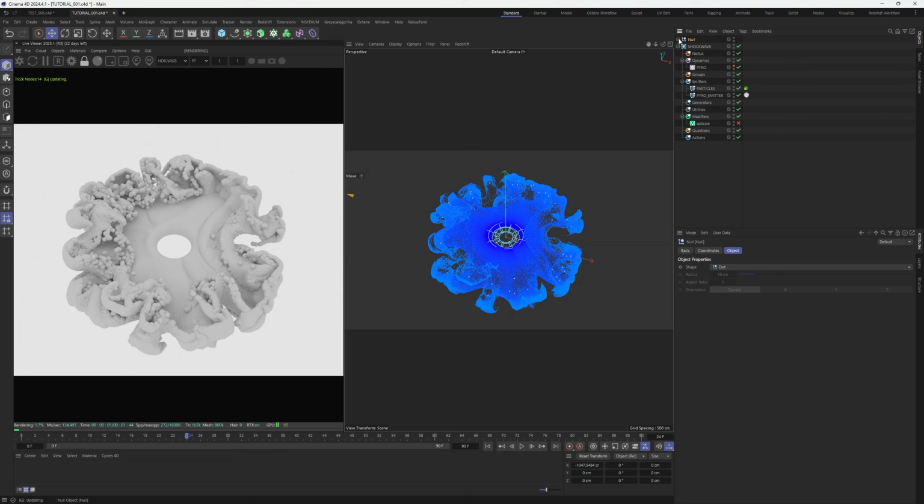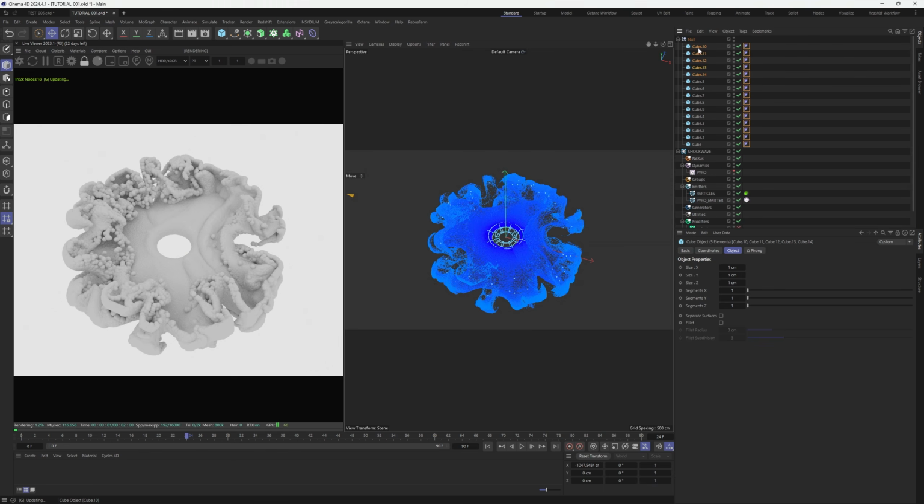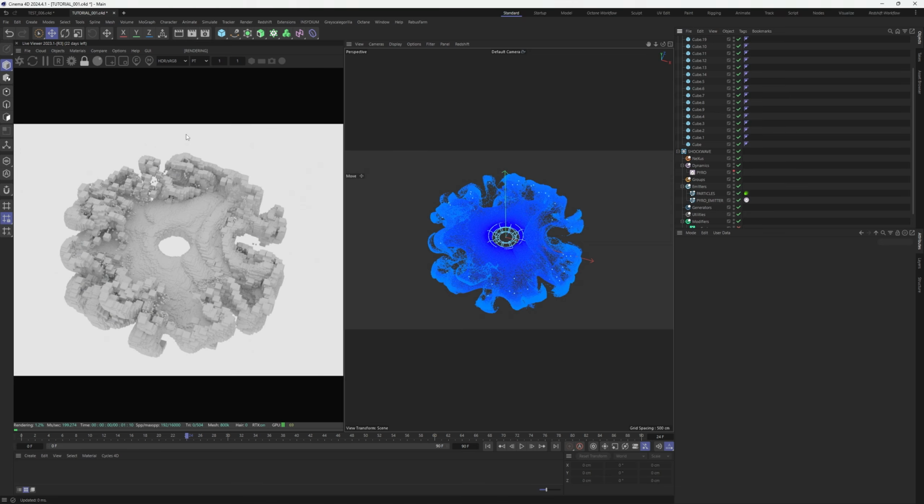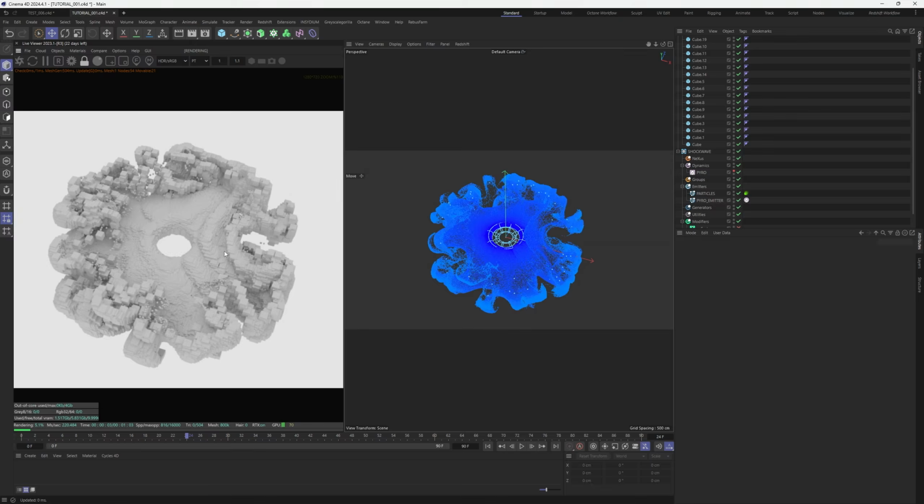Press Alt-G, and then let's duplicate it a bunch of times. And once you've duplicated it a few times, let's duplicate it again and again and again. And then put one at the end and call it big, and make it bigger than all the rest. And then select all of them, come to this Octane tag and drag them in there. Cool. And that's way too big.